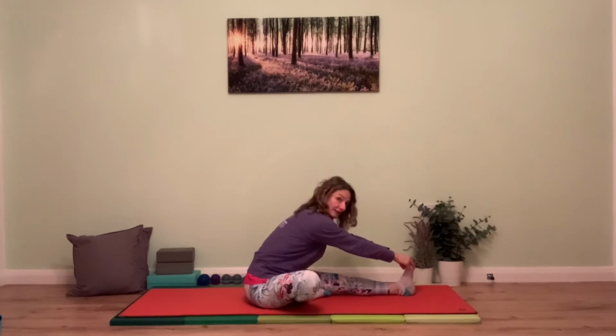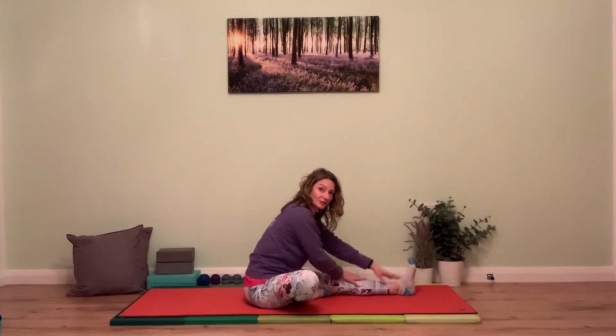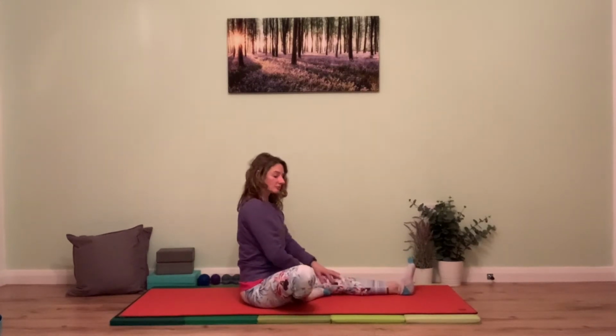You might even feel like you get taller the more you press the legs down to rise the spine longer and taller. And again, press and relax and press and relax. 2 more. And press and relax and press and relax. And the hope is that as we do these, you do feel like you start to deepen into the position a little bit more. So we're going to draw you up.